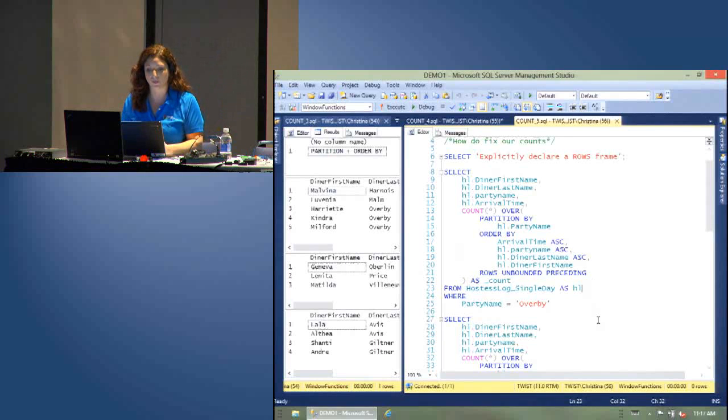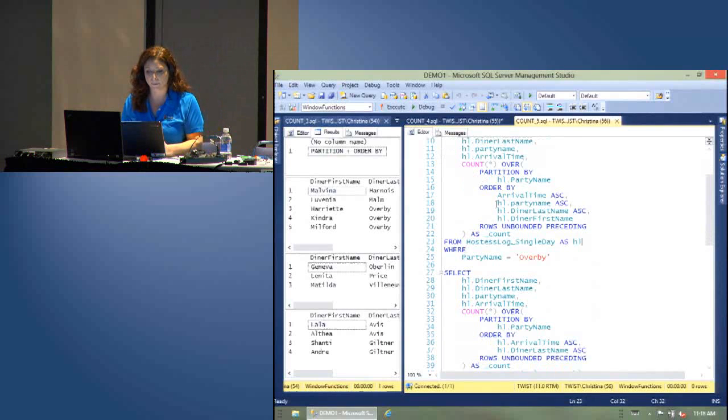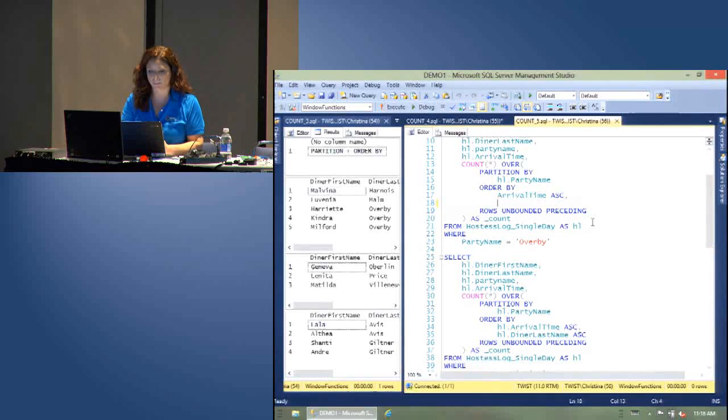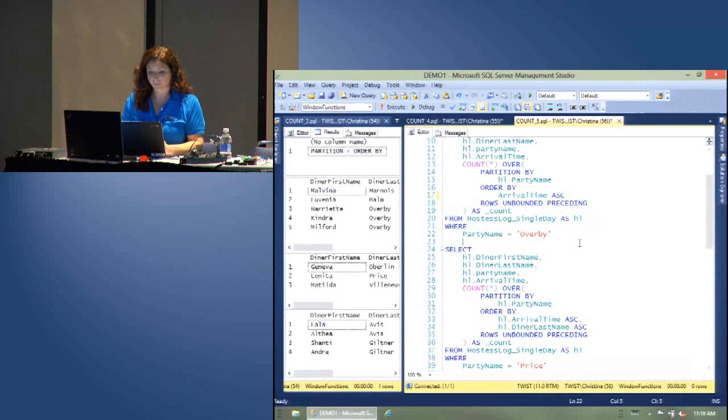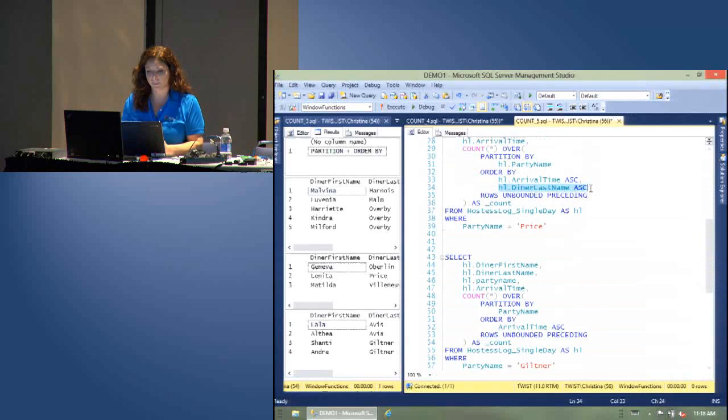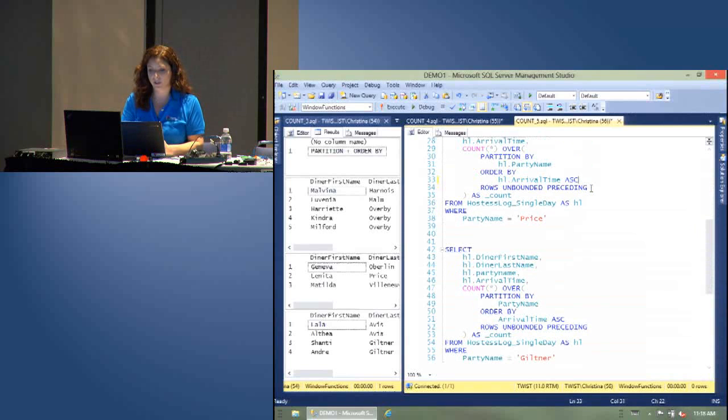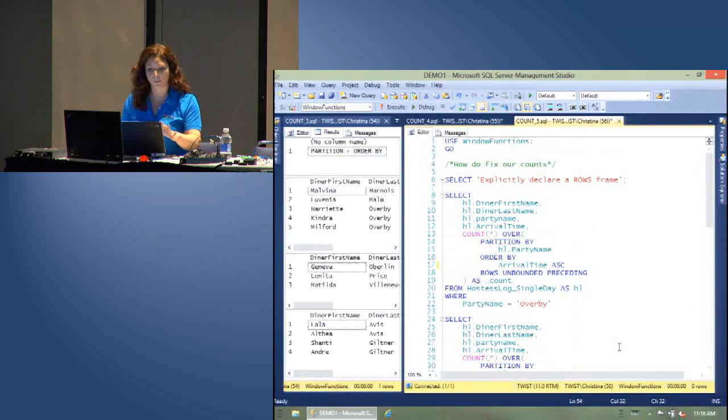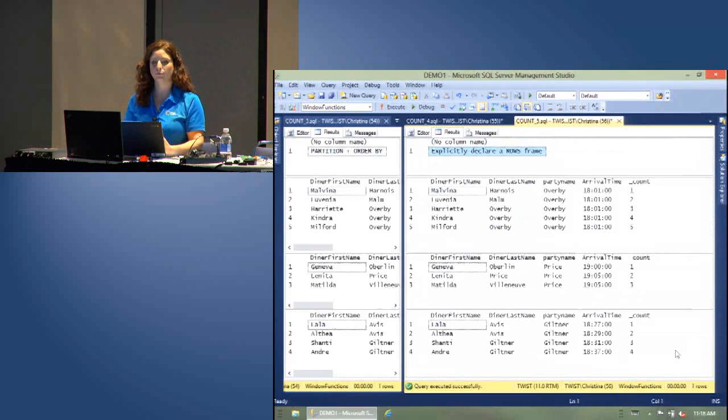So for all three of these queries, I could leave just my order to arrival time in my order by statement, change my framing so that I've added rows unbounded preceding. And I'm going to run the same three queries, but I've explicitly declared my frame. And now my counts come out contiguous like I would expect because I told it, forget it, the values are too confusing, I've got duplicates, I don't know how to tell which is which, so just use rows, and that gets me close enough.